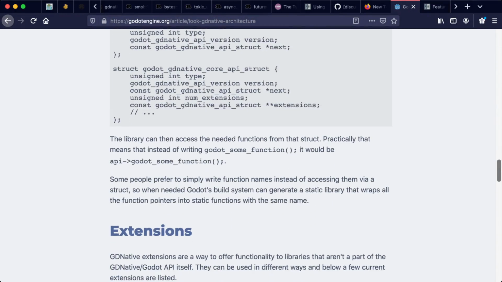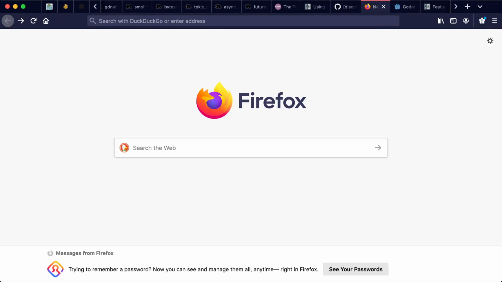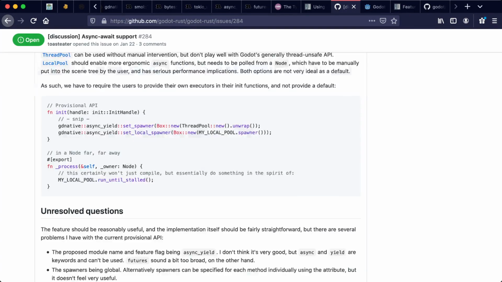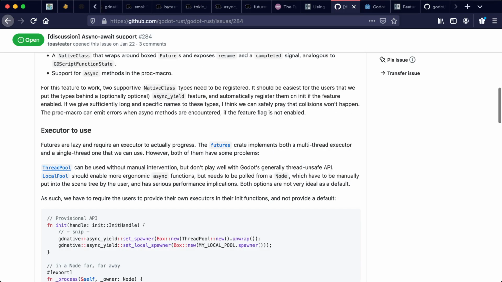All right. And where was... But need to be pulled from a node, which will have to manually be put in the scene tree by the user.